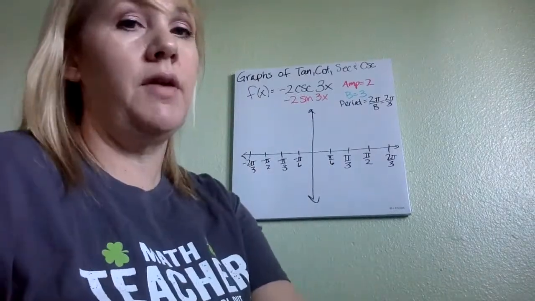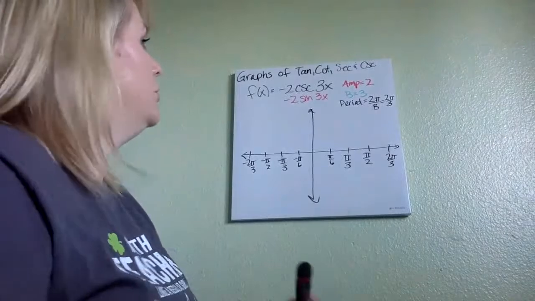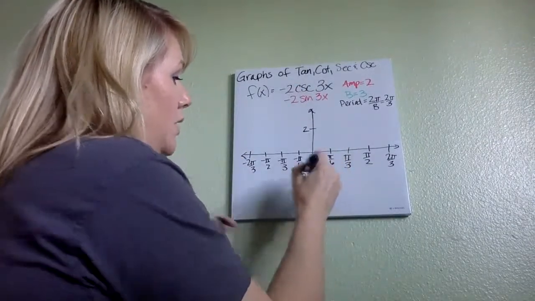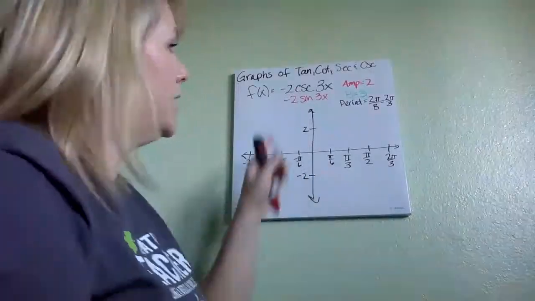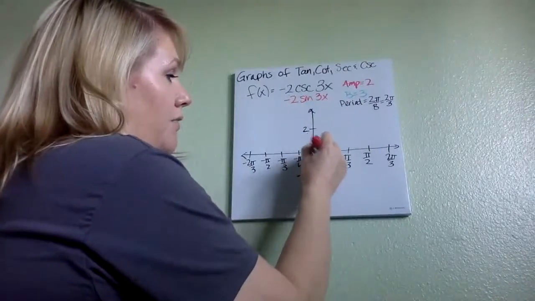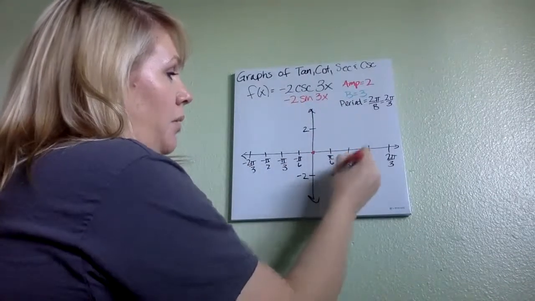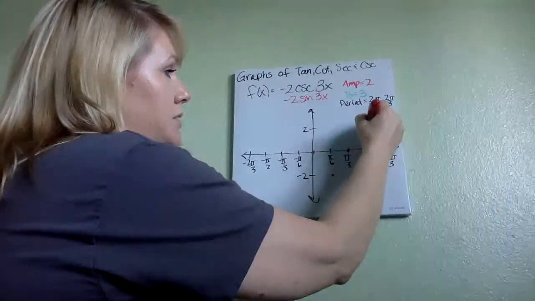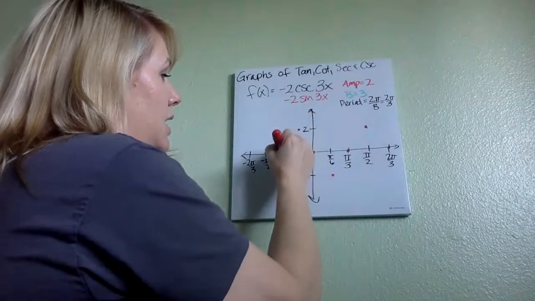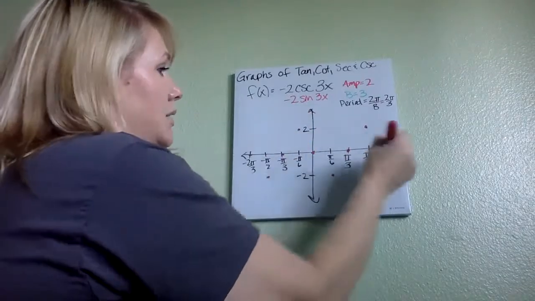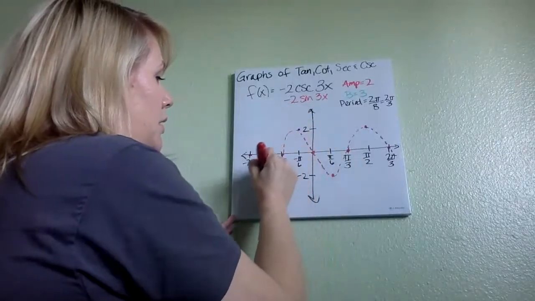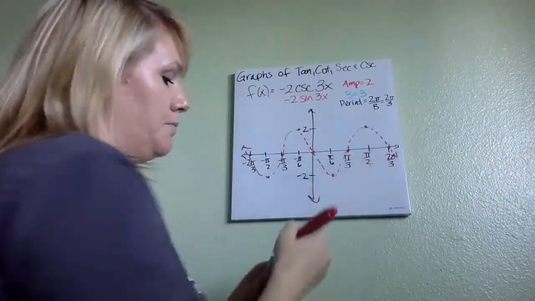So then we are graphing, we need to go up to 2 and down to -2. And then again, we're graphing the negative sine. So we're going to start in the downward direction. So we start on the line and then we graph down. So pi over 6 is a minimum. Pi over 3 is back to the x-axis. A maximum at pi over 2 and then back to the x-axis. And this side doesn't mirror it, it continues the pattern, like that.